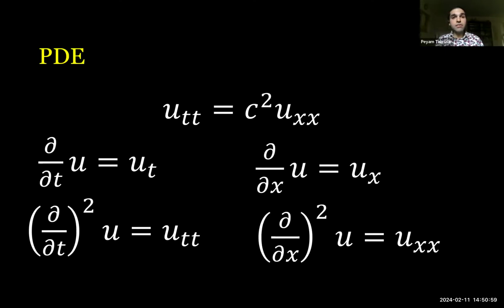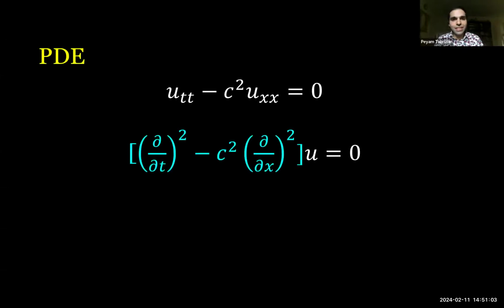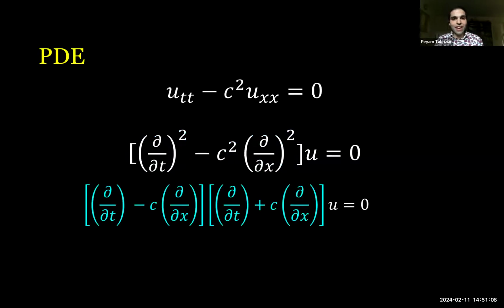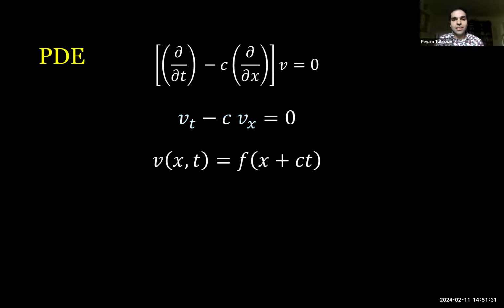And same with X. And it turns it into the factoring form. Again, very quickly. And the nice thing is here it's very easy to factor as two first order operations. And same thing here. Again, same steps, just more complicated notation. And what it does, it turns the second order PDE into two first order ones. So it turns it into this constant coefficient PDE, which usually in lesson 1, they teach you how to solve. It's any function of X plus CT.